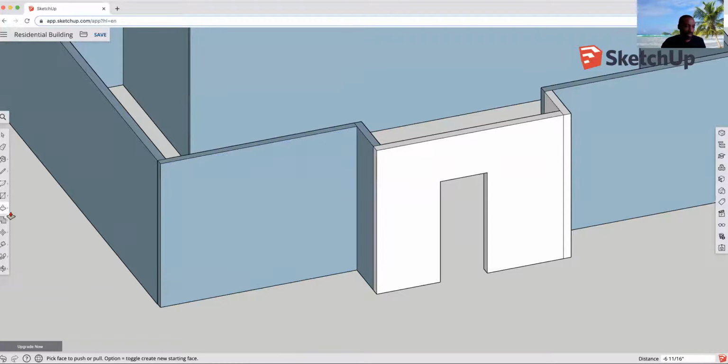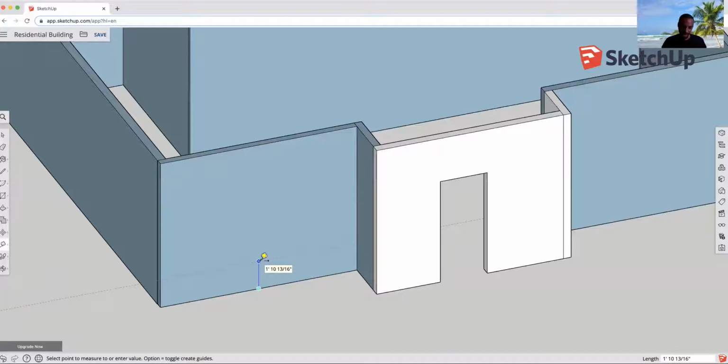So again, this time I need to make sure that I have the window at a specific height from the bottom of the wall. So to do that, I'm going to use my pretty nifty tape measure tool. So I click on the tape measure tool and I'm going to say, okay, where exactly am I measuring from? So I'm measuring from the bottom of the wall. So I click the bottom of the wall. I move my mouse in the direction that I want to go. In this case, I want to go up.